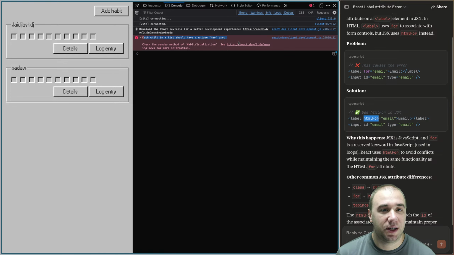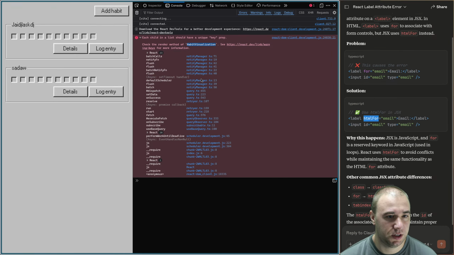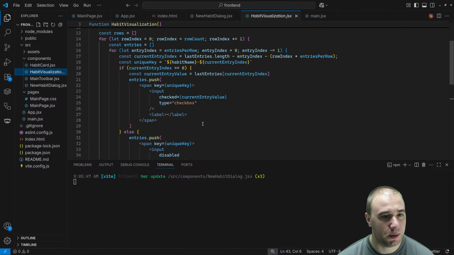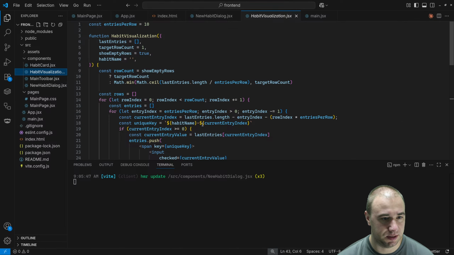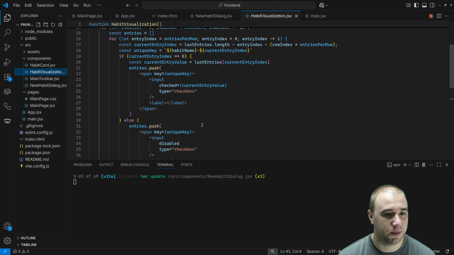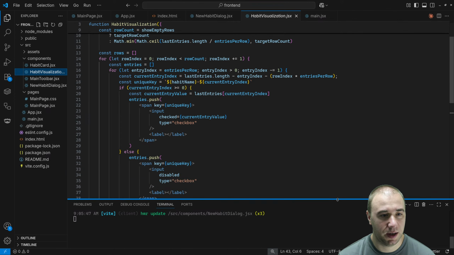And lastly, we have the repeated problem with the unique key prop. Check the render method of habit visualization. So let's revisit that because it's been a while. And maybe we'll make a better sense of that this time. Oh, I think I know what's going on. Because we have like 2 for loops here and other stuff.